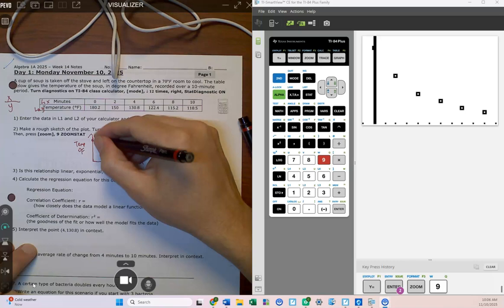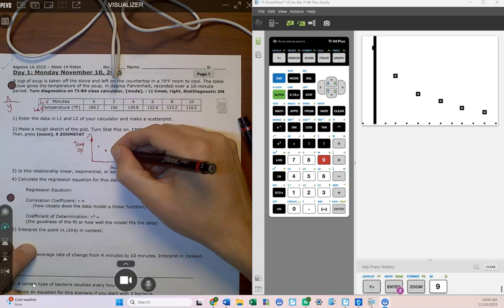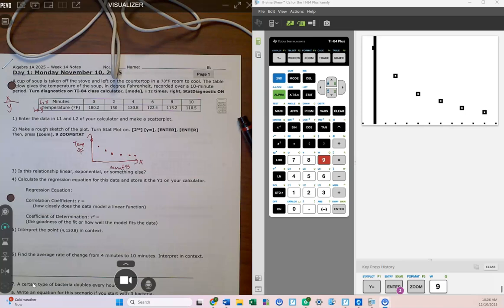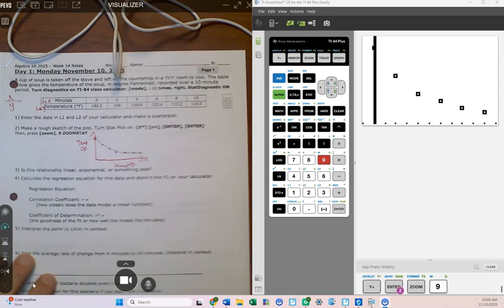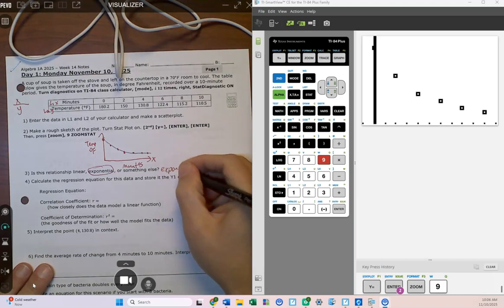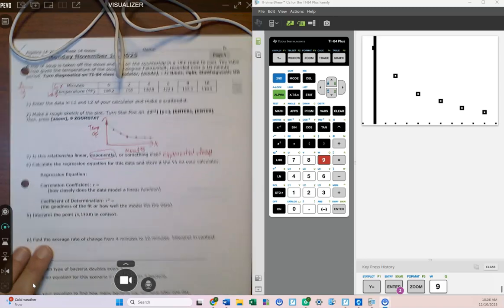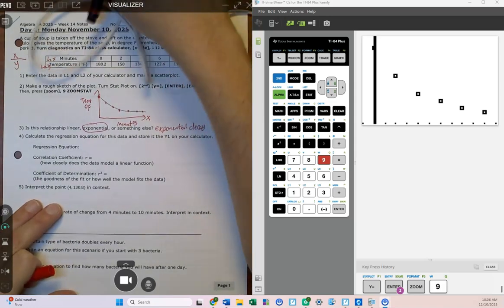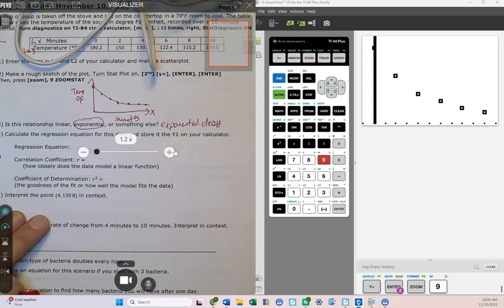Okay, so it's really hot, and then it's not making it. It's not looking like a line. It's looking like a curve. Okay, so to me, this is exponential decay. This is more like pre-calculus stuff, and I would zoom in, but I'd have to keep zooming in and out. Let's try a little closer.